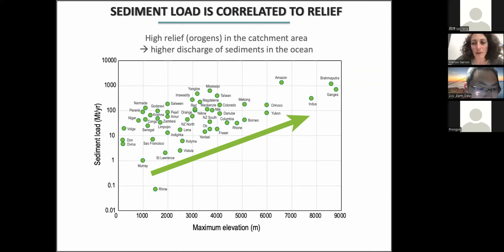Yes, this is certainly messed up by human activities for sure. But the compilation is actually a book of 1,500 rivers where they try to compile all the data about the rivers on Earth. They try to report the parameters, so not only the sediment load but a bunch of other things, without trying to remove the human impact.